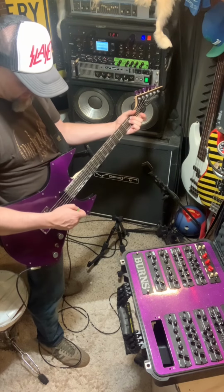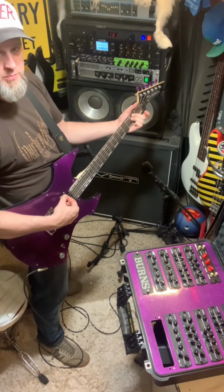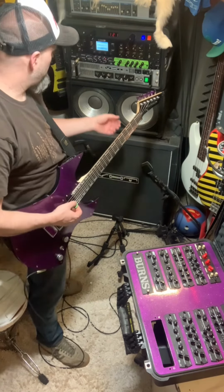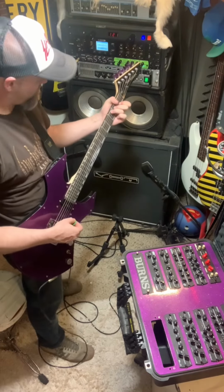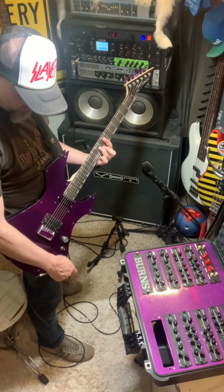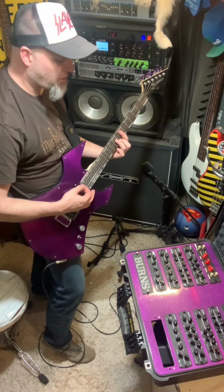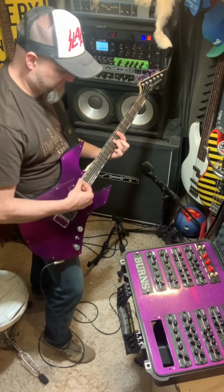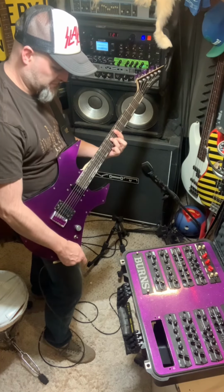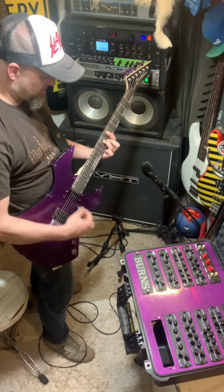Bridge. I'm sorry, I went neck, neck and bridge split, bridge full. And then now the basement. Pickups, but the bridge is humbucker. Both pickups, bridge split. Humbucker split. Humbucker split. Split alone. Humbucker alone.